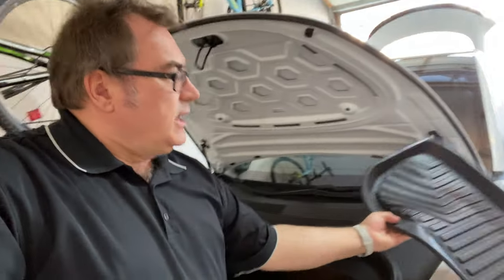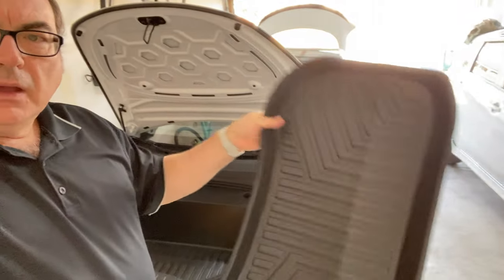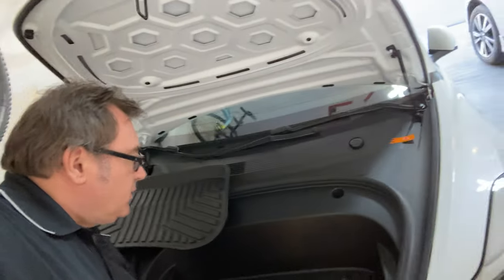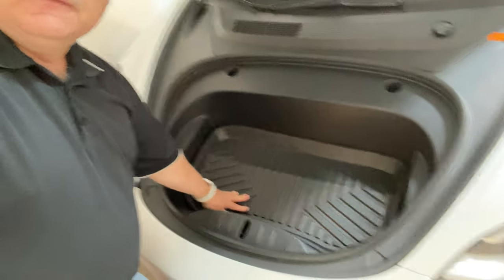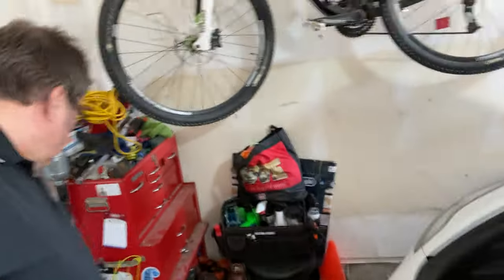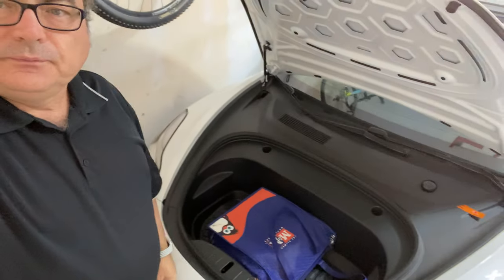It's a thick piece of plastic — fairly pliable, but really there just to protect it. The frunk is hard plastic anyway, but it's nice to have an extra layer of something in there. As you can see, it fits in nicely. I just carry grocery bags in there actually — when I go to the store I put my grocery bags in like that so I always have them. Now I'll put in the one for the bottom part of the trunk.